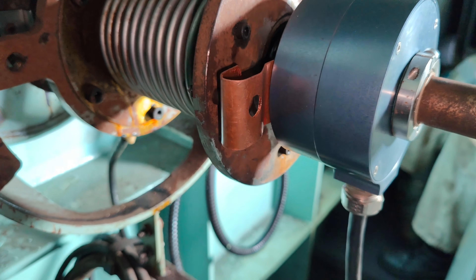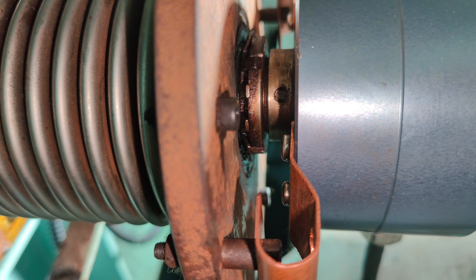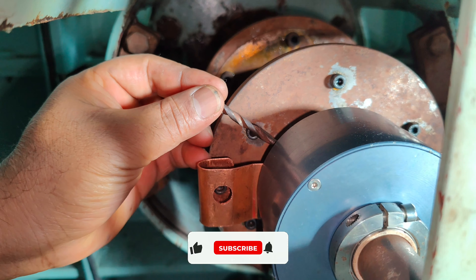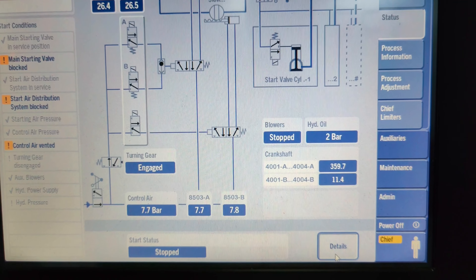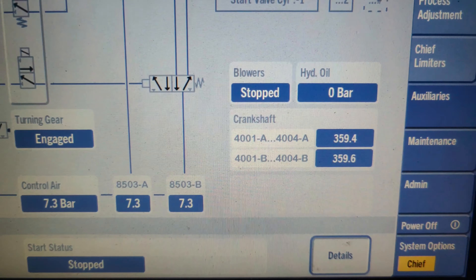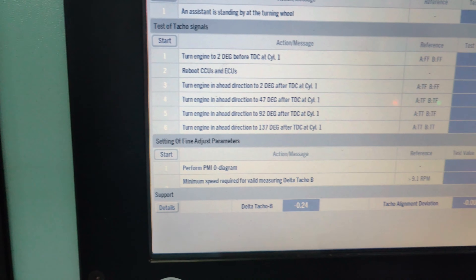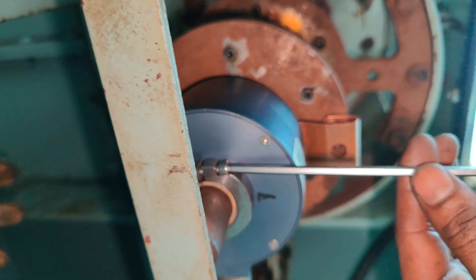Recheck that the clamping ring of encoder B is loose. There is a hollow shaft located on the inner side of the encoder, and the basic adjustment of the angle encoder is carried out by turning this hollow shaft. Using a mandrel or a drill bit, gradually turn this hollow shaft to achieve the angle of encoder B similar to the angle of encoder A. You can see on the MOP screen that as we rotate the hollow shaft of encoder B, the crankshaft angle indicated by it changes as per the direction of rotation. Once both angles communicated by encoders A and B are identical, the TACO alignment deviation value resets back to 0, indicating both encoders are positioned correctly.